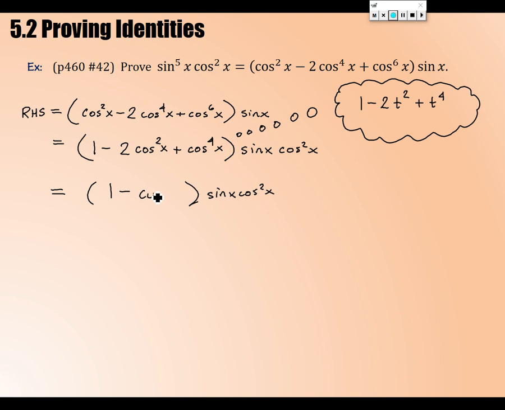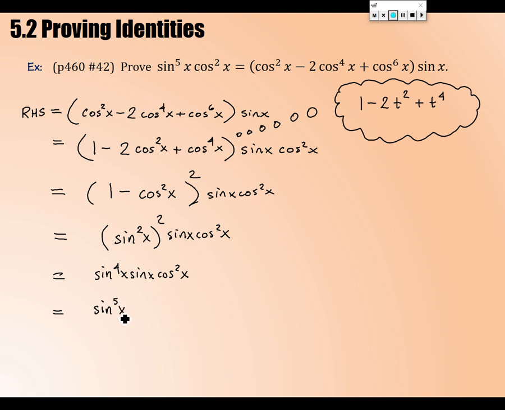Yeah, 1 minus cosine squared, squared. It's a perfect square we're actually looking at, someone says. All right, well now the rest is, that was the big move on this one. So that's sine squared. And we still have this stuff hanging on the right. So that's sine to the 4th, which is what we wanted to show. And finally, we have the left-hand side. A masterpiece. All right, so that's our proof of that.